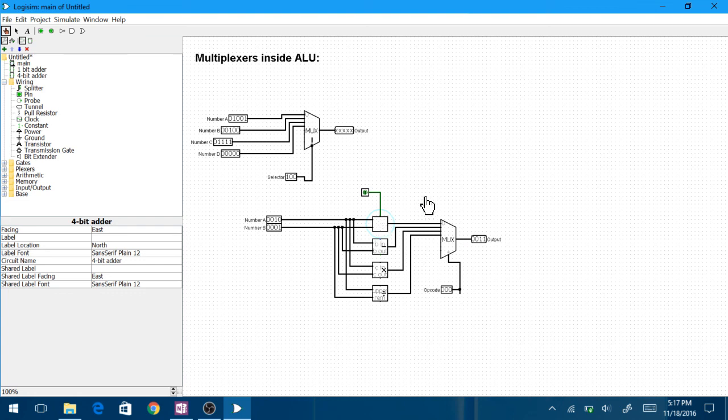So I hope this video was helpful to you. In the assignment, in order to get full credit, you will want to create not a 4-bit adder, but your own 32-bit adder, and use that inside of a 32-bit ALU with all of the arithmetic instructions for all of the 8 opcodes that are defined in the assignment. So good luck, and I hope this was helpful.